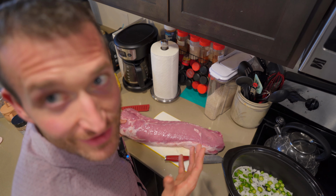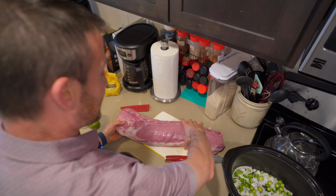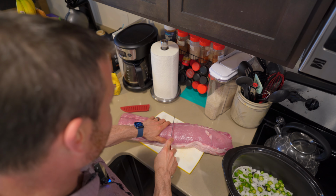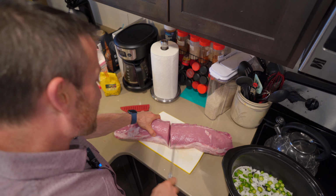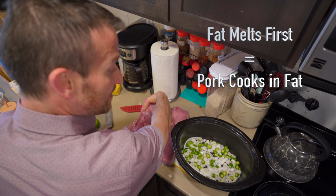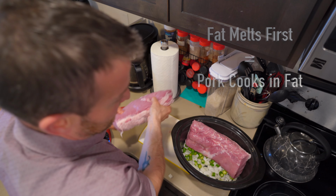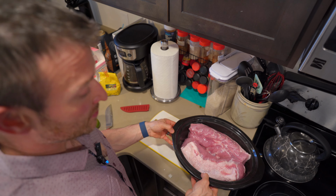All right, y'all, I've cut and drained this pork loin in a clean sink. Now I have it all over my counter, which I promised that I cleaned, but I will definitely have to clean it after this. I'm just gonna split it right down the middle here. I like to do it fat side against the crock pot here and put it just up against there, like so. There we go. I'm gonna clean up a little bit and then we'll keep going.